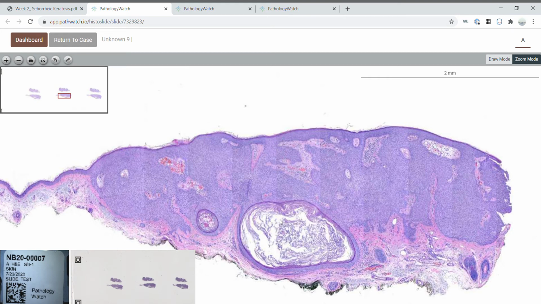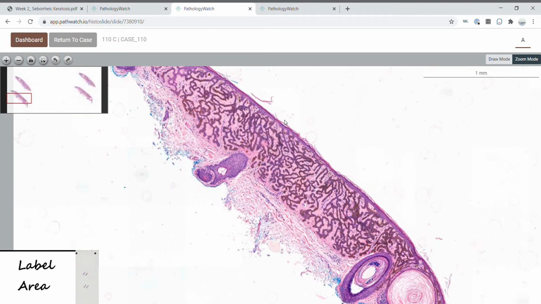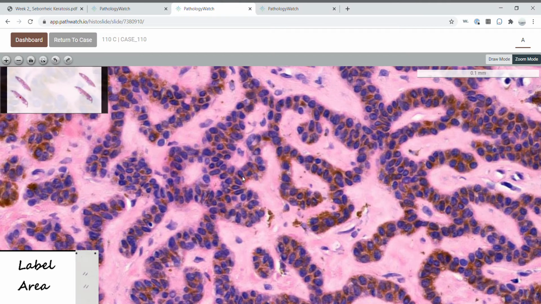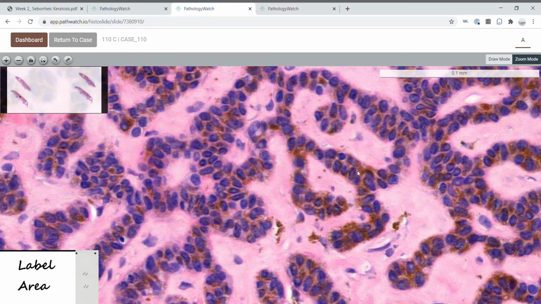There are multiple histological types of seborrheic keratosis. This is the acanthotic variant due to the widening and the thickening of the epidermis. Here you see the reticulated variant of seborrheic keratosis, characterized by proliferation of keratinocytes that form a lattice or net-like network here in the dermis. This is the pigmented form of seborrheic keratosis due to increased melanin granules in the cytoplasm of the epidermal cells.